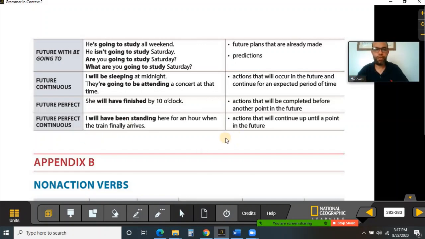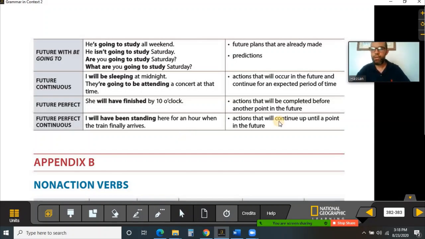Now, future perfect continuous, and this is the last one. We form the future perfect continuous by using will have been. Here we have three auxiliaries: will have been plus verb-ing. Will have been studying, will have been making, will have been writing, will have been doing. This goes with all the persons: I will have been, you will have been, he will have been, she will have been. It does not change, no matter what the subject is, singular or plural.